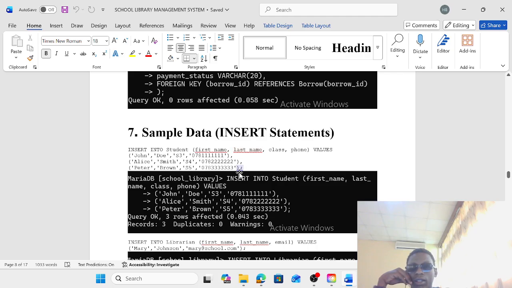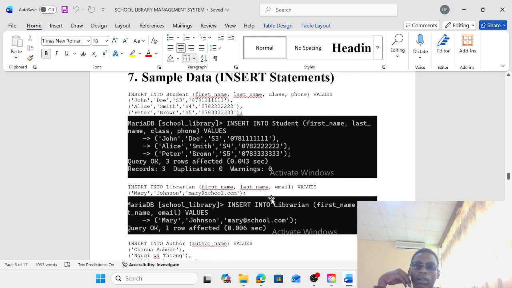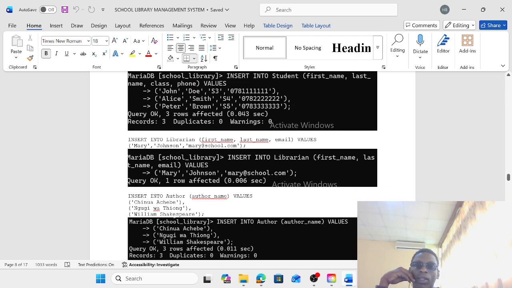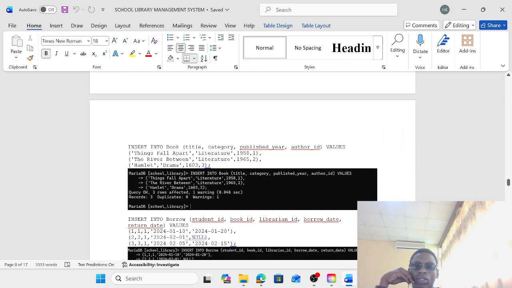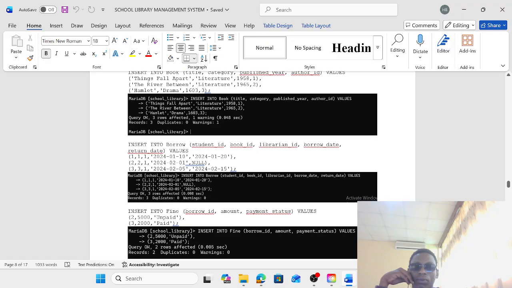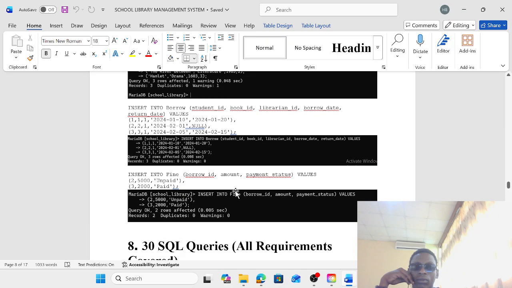Then the second data, and the third data, the same way.